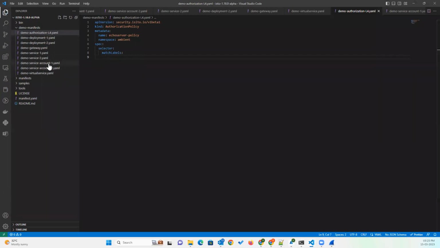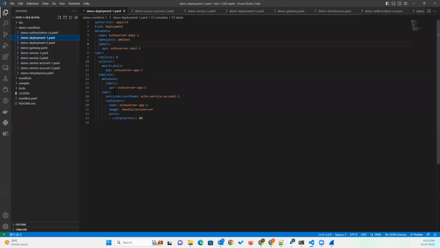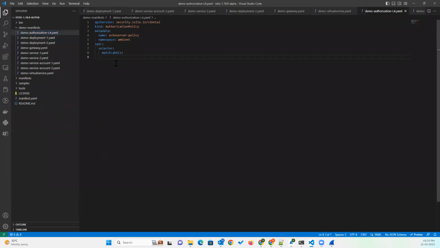So basically the deployment, let's go ahead and take this one. With this, it will apply that, and we need to specify what action we want. The action we can mention is whether allow or deny.